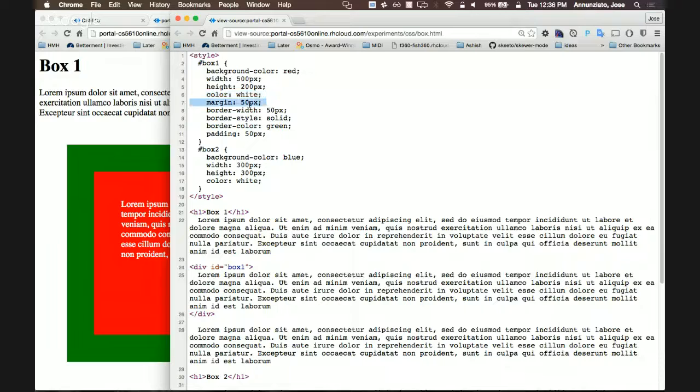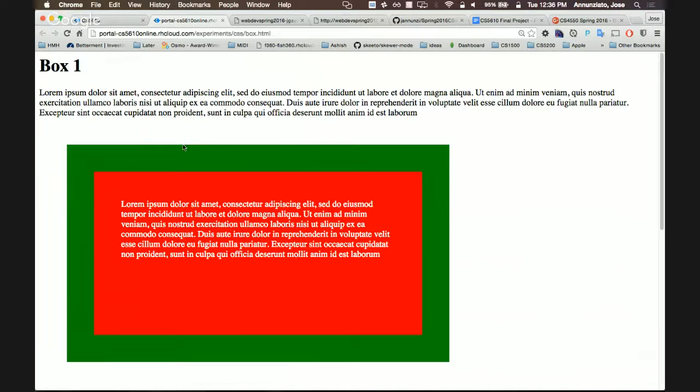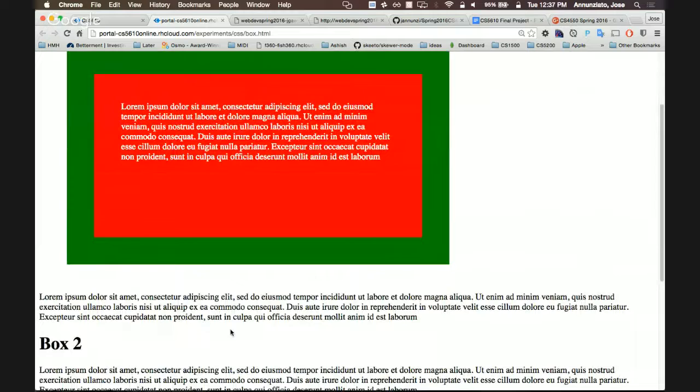The margin is the white space that surrounds the content, any space that pushes us away from anything else we might have around us. It pushes us away from the left margin, from anything above us, and from anything below us.